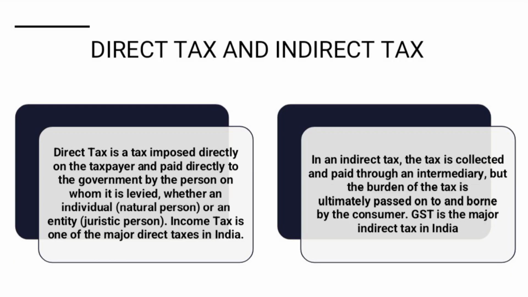So we are paying the GST, but we pay the GST, the tax, to someone else. We are purchasing an article from a shopkeeper. So we pay the amount to him, and the shopkeeper or trader or the taxpayer, while filing his specific return, will discharge the liability to the government. Means the tax is paid through an intermediary, through a medium. But ultimately the tax is paid by the consumer. The GST is the major indirect tax in India.